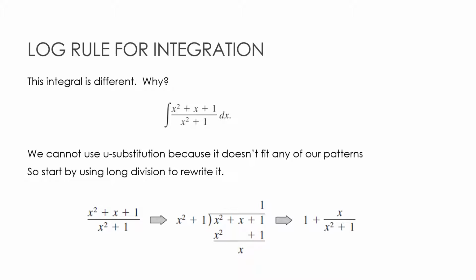So this one's not super fun, and the reason for that is if I started doing what I normally do, which is to say u is x squared plus 1, then du would be 2x. And I don't have that. Up here, if you'll notice, I've got an x squared on top as well, and if I take the derivative of x squared, I'm never going to get x squared. So I can't use pattern recognition or u-substitution because it doesn't fit. So I'm going to start by using long division. So this is obviously a last resort when other things don't work, because it's not super fun.